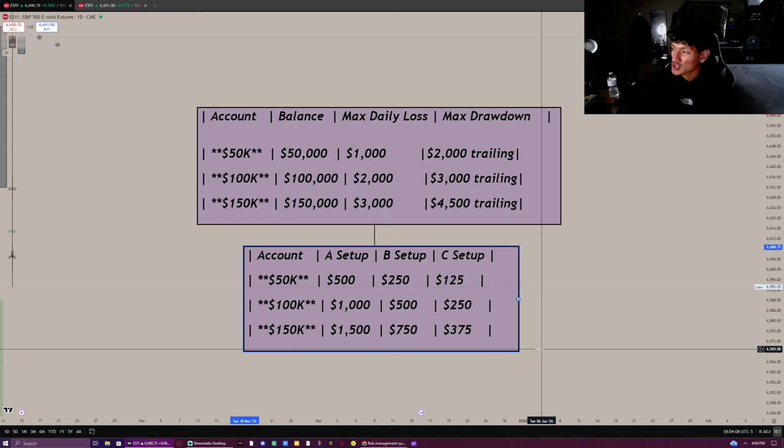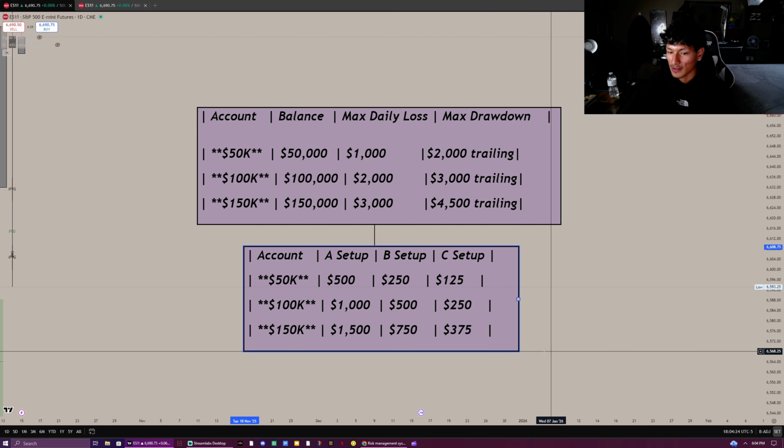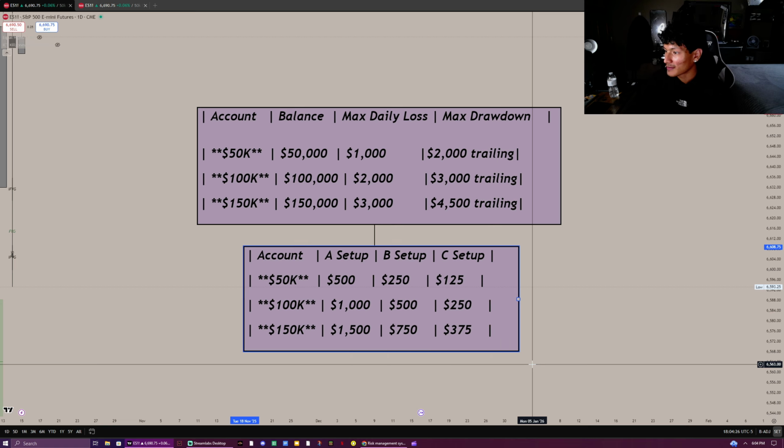So if it was just ranging, consolidating, and even the London and Asia sessions were also consolidating, not making very many moves, then that's going to be a C setup for me, because you're not going to be as convicted taking a setup on a choppy day compared to a day with a bunch of volume, highs and lows being taken out, and higher time frame draws on liquidity being tapped into. So that's what I mean by A and C setup.